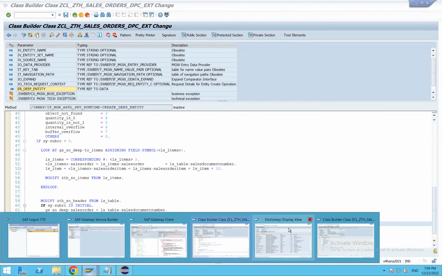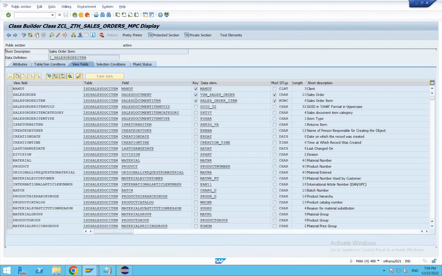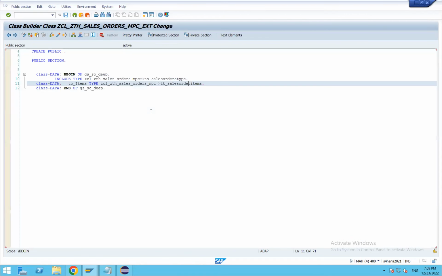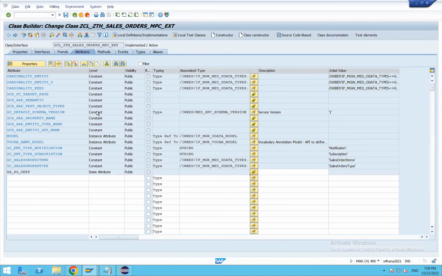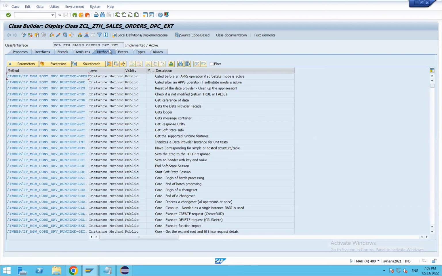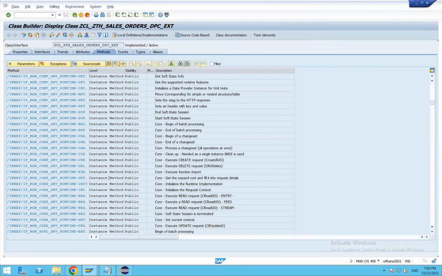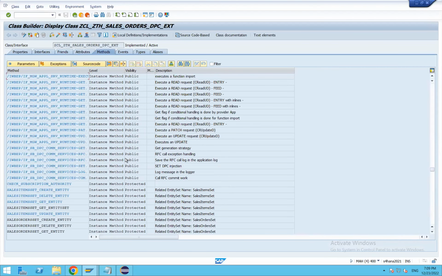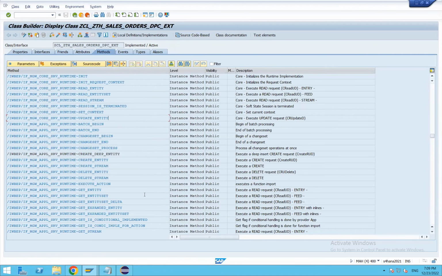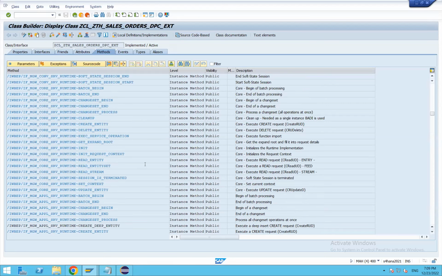And to return the data, we have an easy method available in our DPC-EXT itself. Let me go to our DPC-EXT itself. So in the methods, data to reference.